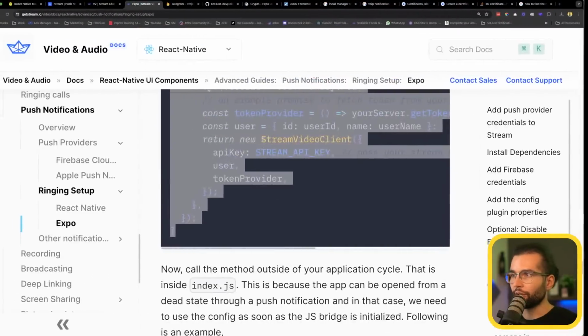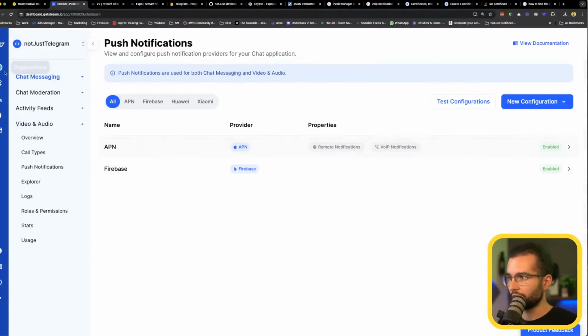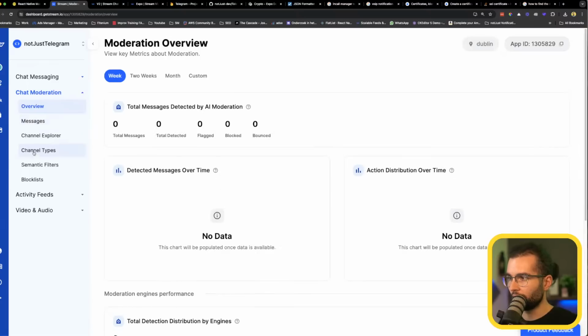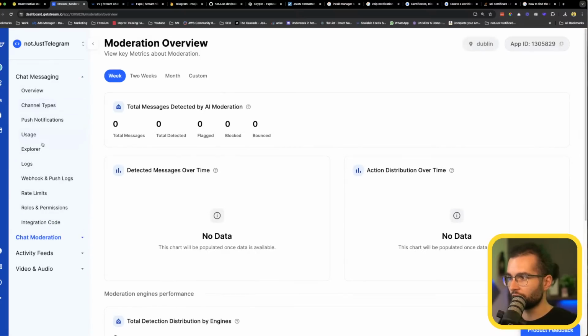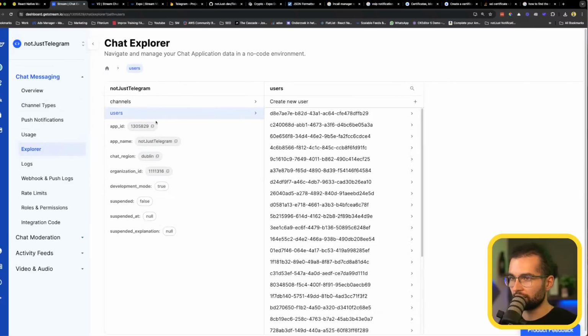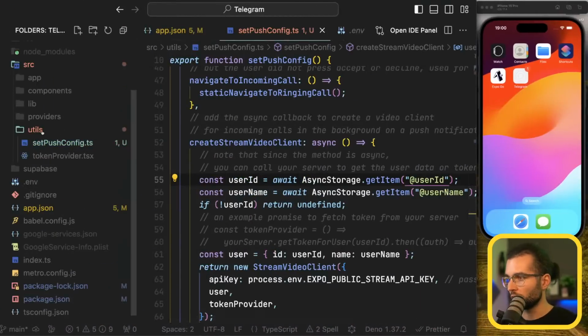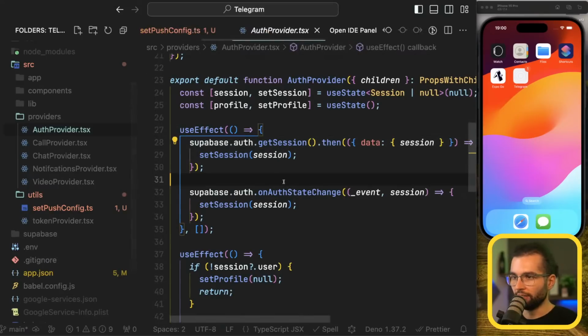In my case, I'm going to hard code it for a second because I'm really a bit pressed by time. I'm gonna look at the chat messages, explore users, and I'm gonna take my ID. But what's my ID? Let me console log it in the auth provider.